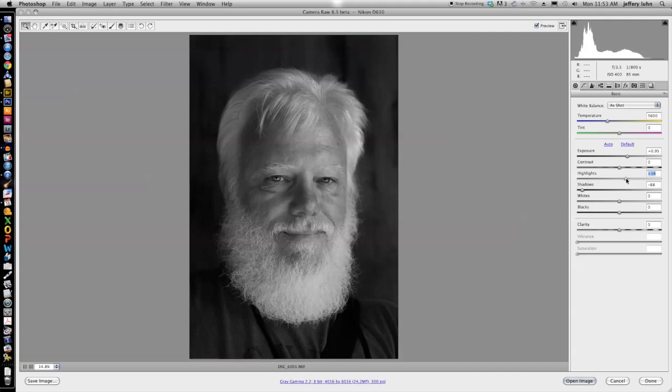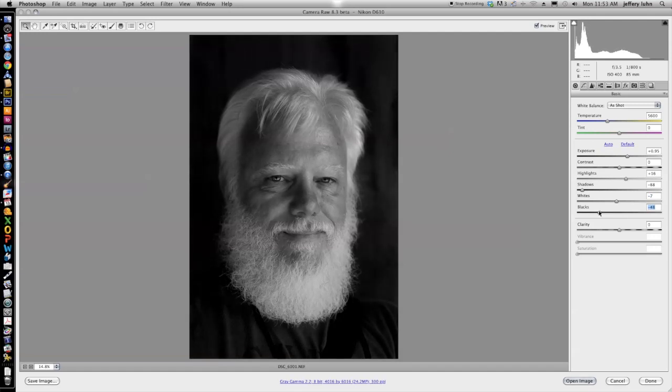If the highlights in the beard get a little too hot, I can dial back the whites, but they look pretty good. And again, I'm just going to dial back these blacks ever so slightly, and that gives us a little bit of contrast in some of the areas that we want it. Right here, we don't want any of that detail. We don't really need much of that detail. We want him to kind of pop off that image. And let's look at bringing up the highlights just a little bit more. We're already getting some of that silvery effect. Okay, let's open that image.